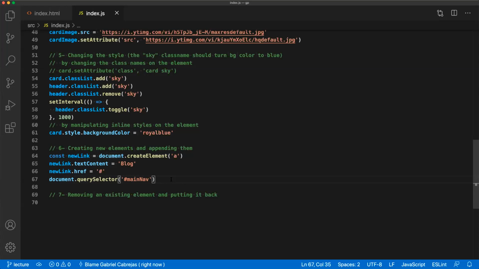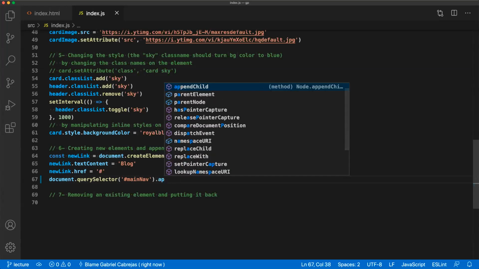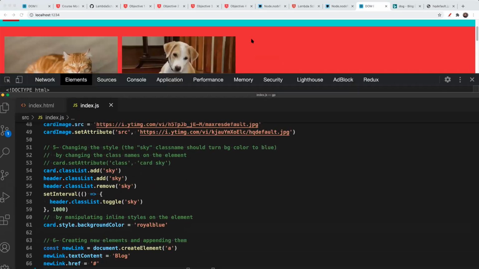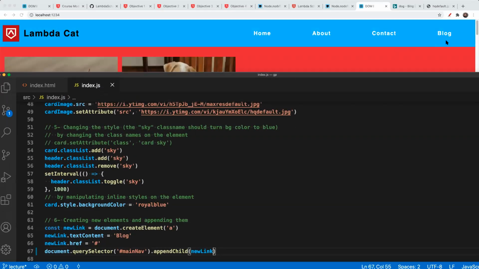Okay. Now that we have the element, we can save it into a variable. Well, we don't even need to save it into a variable. We can straight up appendChild and pass in the new link. Let's see if that worked. Oh, apologies. And there's our new link.